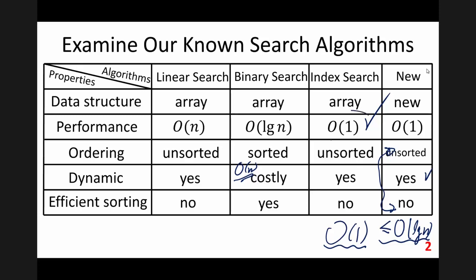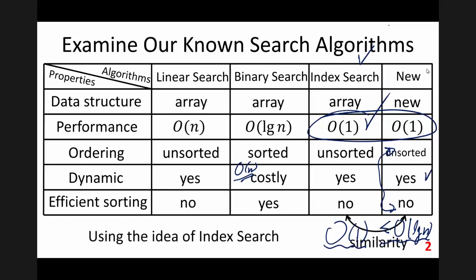Next, the key part. How to get big O of 1 average case efficiency. Okay? All right. Get inspiration here, right? Index search. Let's start with index search. We find the problem, then we find the solution, fix it. After that, we get this new data structure easily. That's simple, right? So let's start.